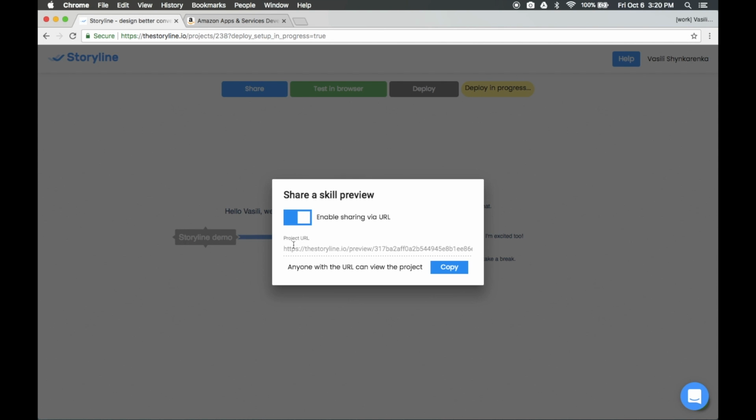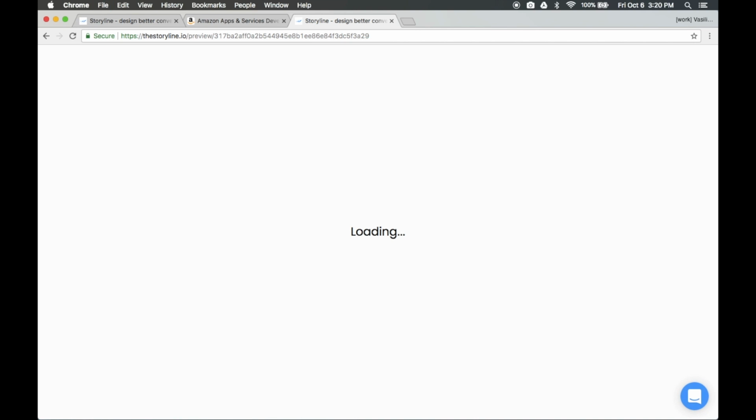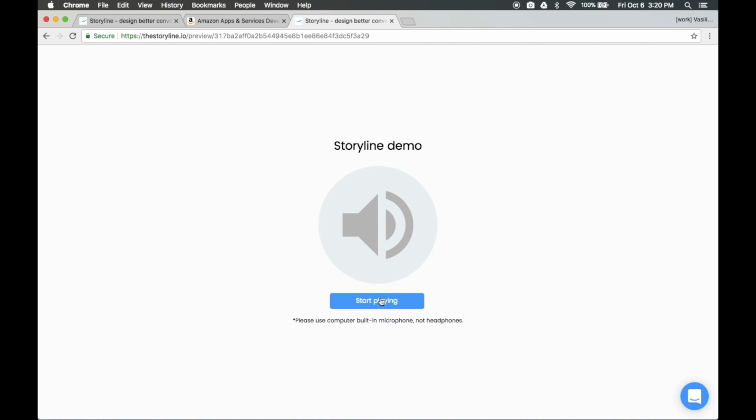So it generates you this link. You can click copy to copy this link and send it to someone else. This link gives you an ability to play a project without publishing it to Amazon App Store, which is super helpful. And now I can click this start playing button to play the skill.